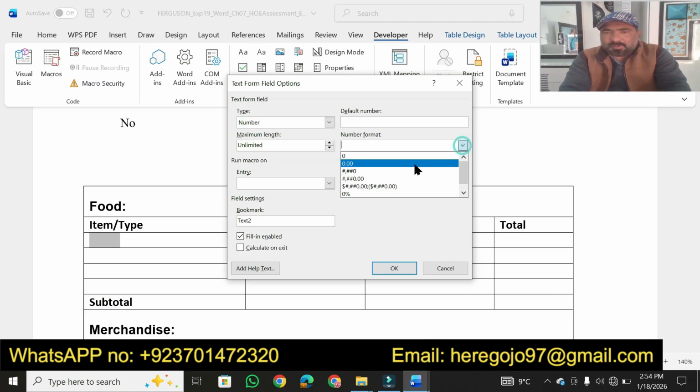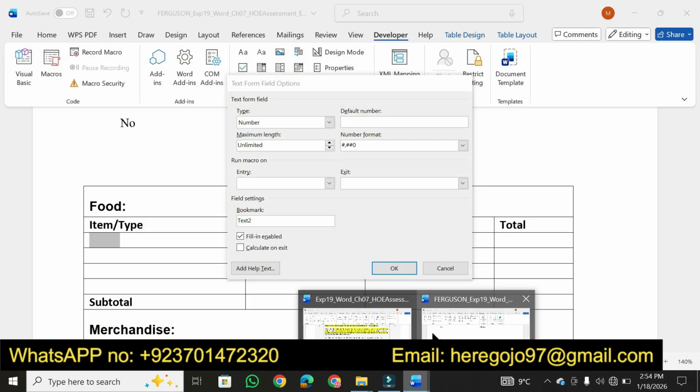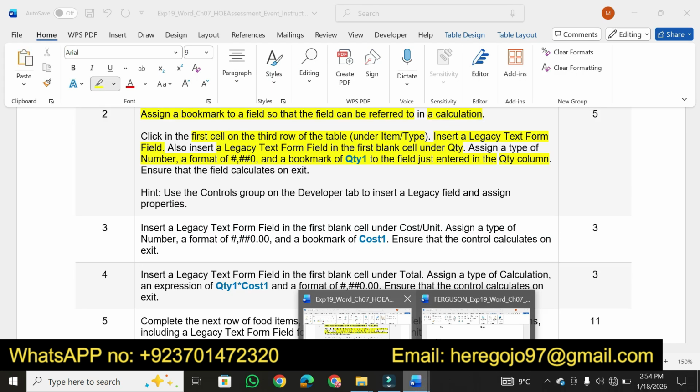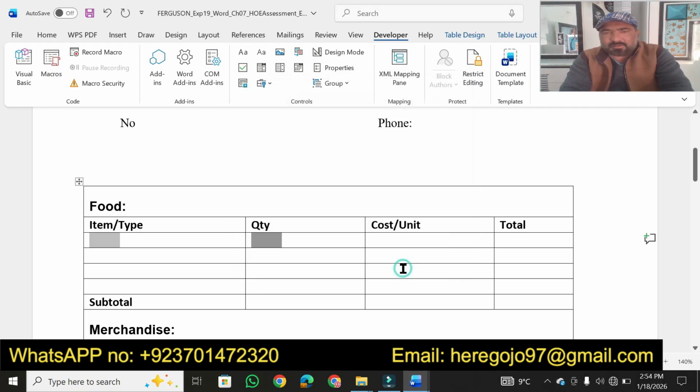Here is the format and we select this one. Then in the bookmark we have to write Quantity1, and ensure that the field calculates on exit. Simply press OK and we get a result.